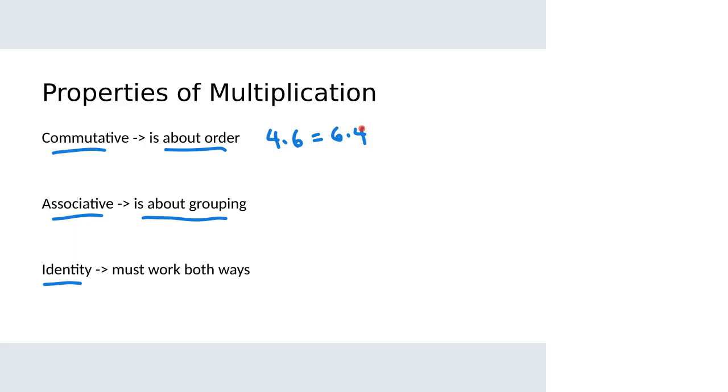And if we wanted to write this in a more general format, we might just say that A times B is equal to B times A. We can use numbers as examples. That's really helpful for us to sort of put it in place. But if we want to fine tune it a little, make it a little more abstract, we can write it that way.